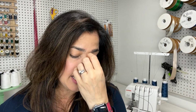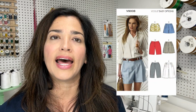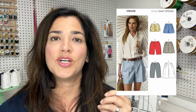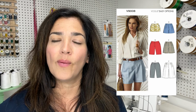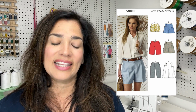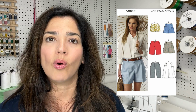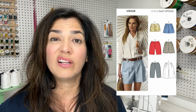But here's another pattern that I have yet to get, and I'm hoping that this weekend is the sale for Vogue and Butterick at Joann's. But it is Vogue 9008, right? And this is a flat front or pleated shorts. They get great reviews on sewingpattern.com. And Ann Taylor has a plethora of shorts on their website. And guys, most of them retail between like $60 to $70.